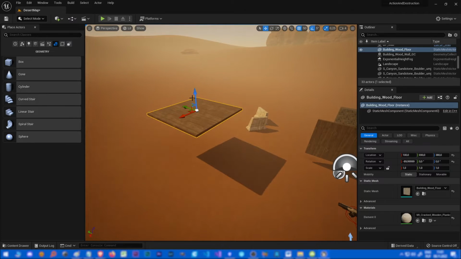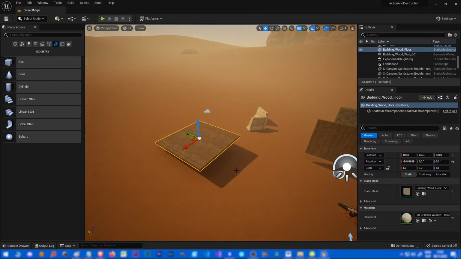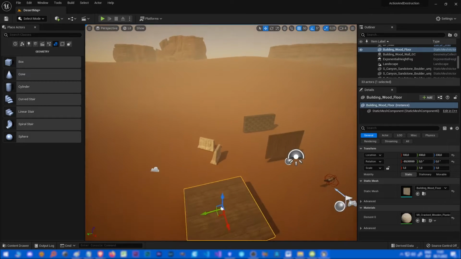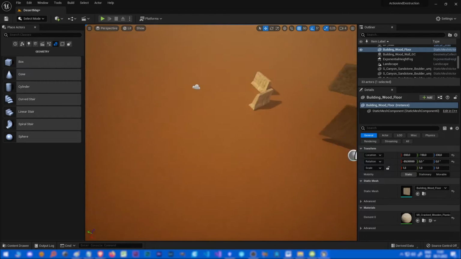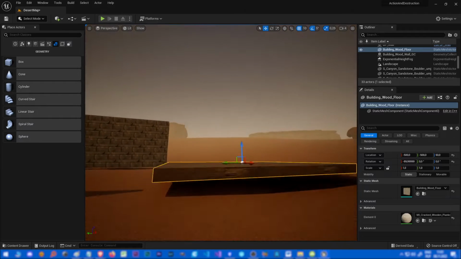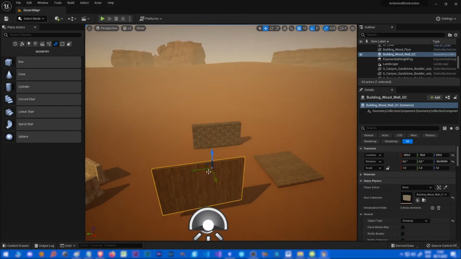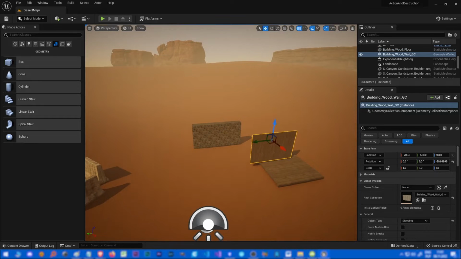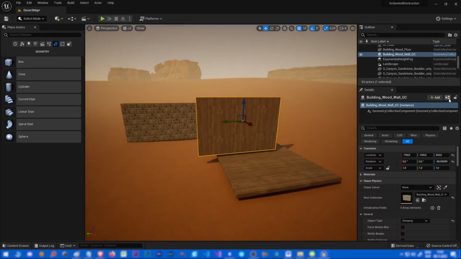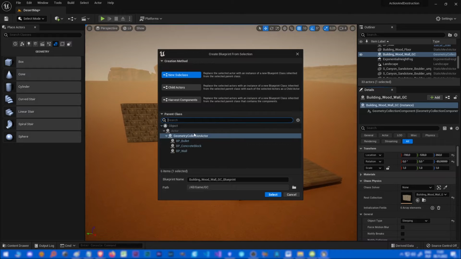So let's place our building somewhere, finally. Just make sure that it doesn't intersect with the ground. And we will also convert it to a blueprint. Building wood wall GC.